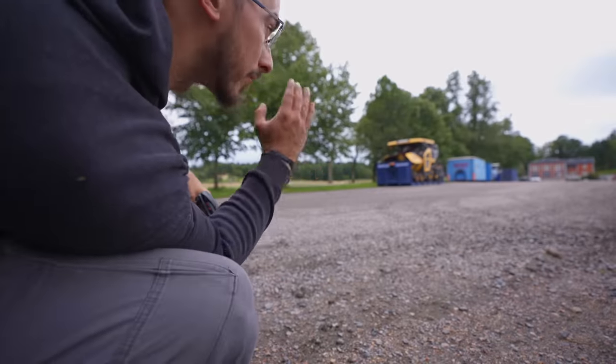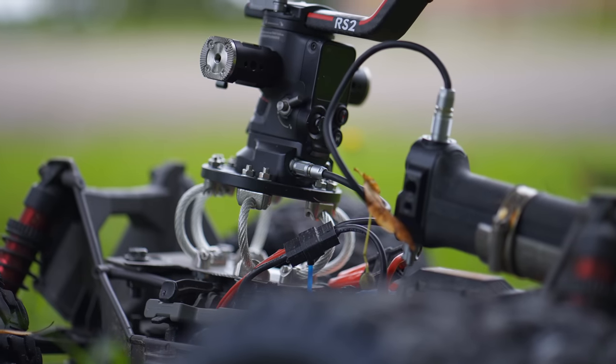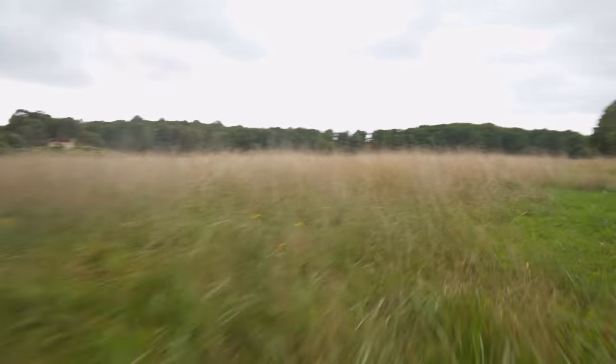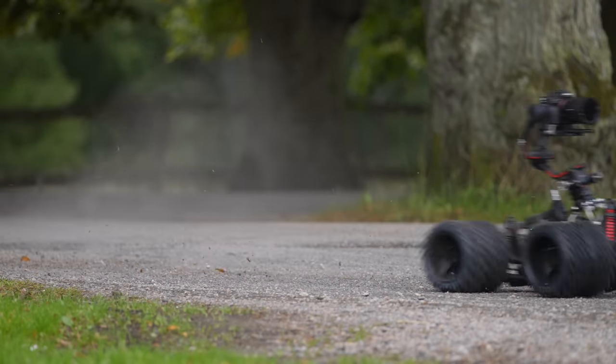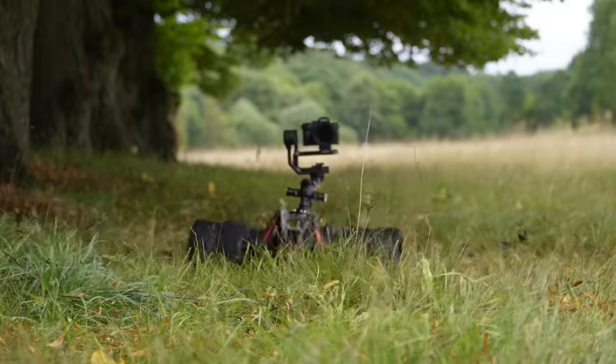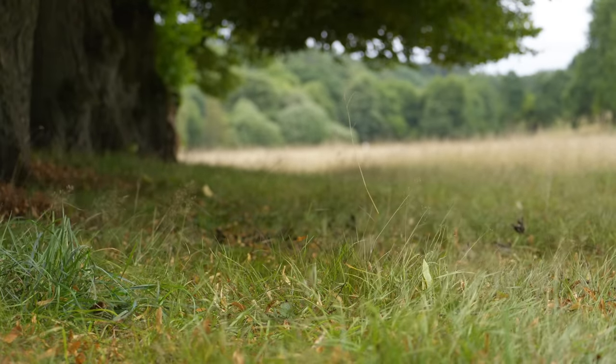I can't believe how good it looks. We're going to go full throttle down this parking lot. That was way too much fun. But I know that it's not the smoothest looking footage. I think if we tweak it, we probably can get it to look very smooth. Honestly, some of the footage is usable as long as we're not driving off road. But when you're driving on a flat surface — huge thumbs up actually.